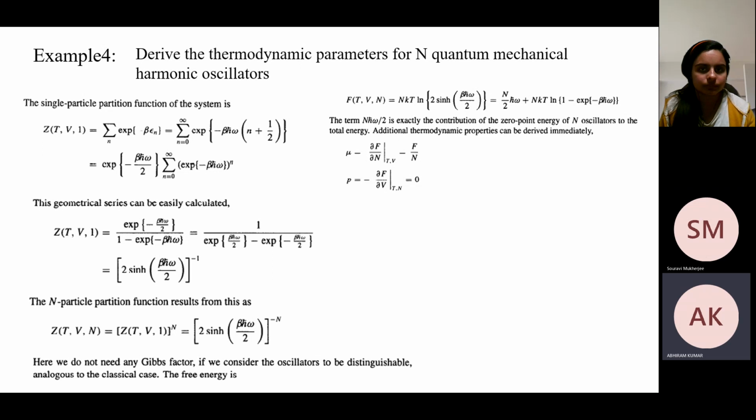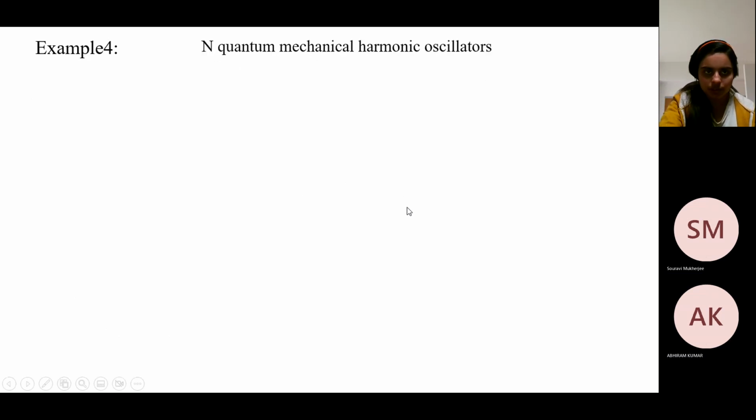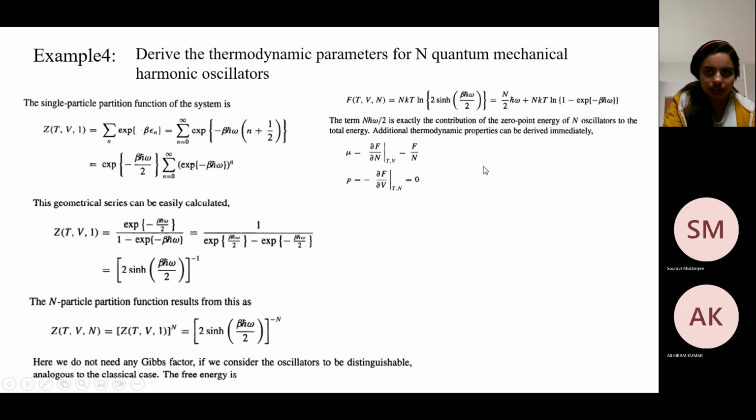But it is, I think, a harmonic oscillator, and a harmonic oscillator in nature is to and fro. So it's localized in space, right? It's not going and hitting something, right? That's the reason why you are getting P to be 0. So P is 0 because these things are fixed in space, and they don't have the capacity to go and hit some surface in order to exert pressure, right? So that's the reason why pressure is 0 here. Okay.